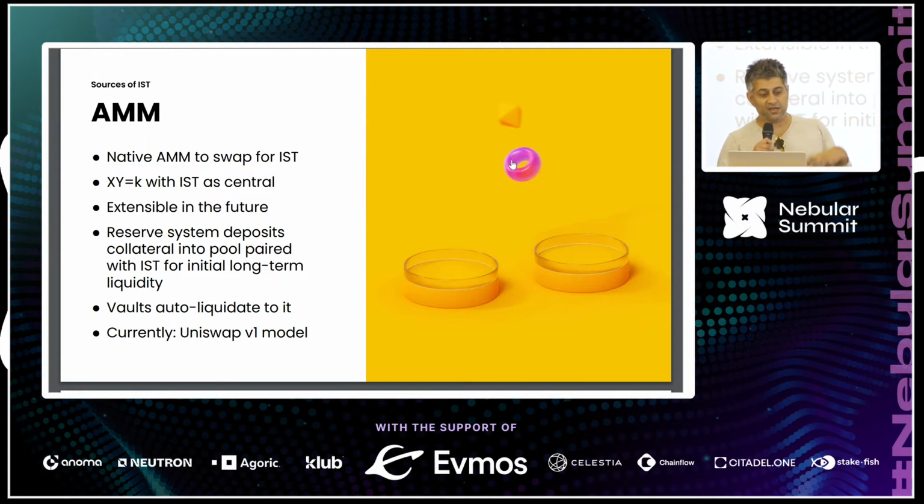It is not intended right now to be a real challenger to many of the other DEXs that are coming into Cosmos, but it allows us to not have the problems of having to run the liquidation auction system. We believe that this will be a more stable liquidation mechanism and a much more IBC native liquidation mechanism, because one of the things that we expect to happen is we expect most of the IST will be off of the Agoric chain.